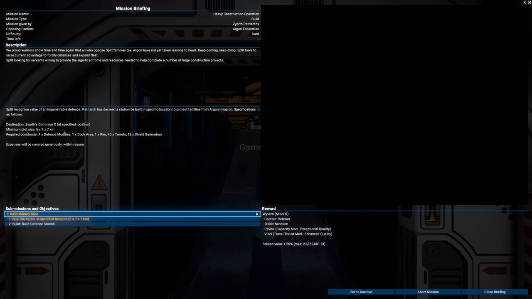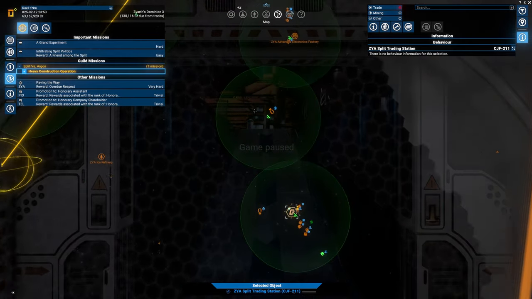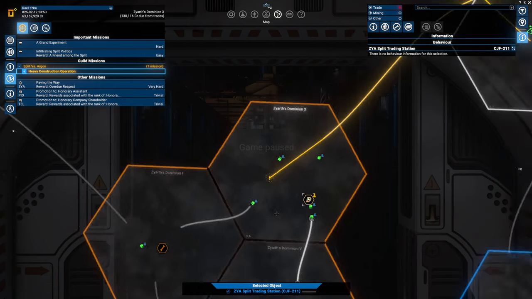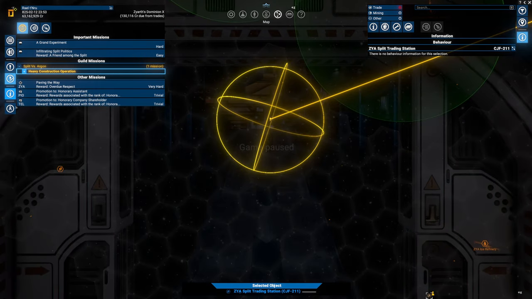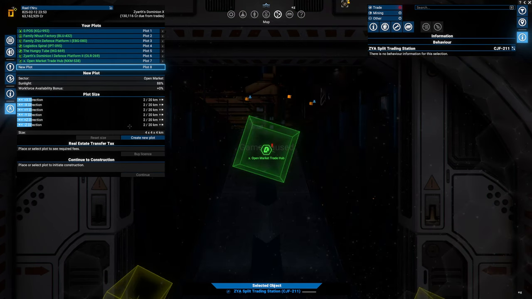Okay, here we go. So a 5x7x7, and then we're going to be building that up. Okay, where do you want that to be? That means that we do, over here. It's a strange place. 5x7x7. Can we just get a new plot, mate? Yeah, 5.